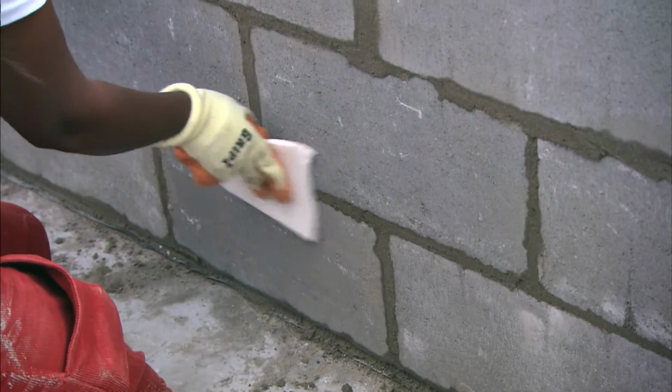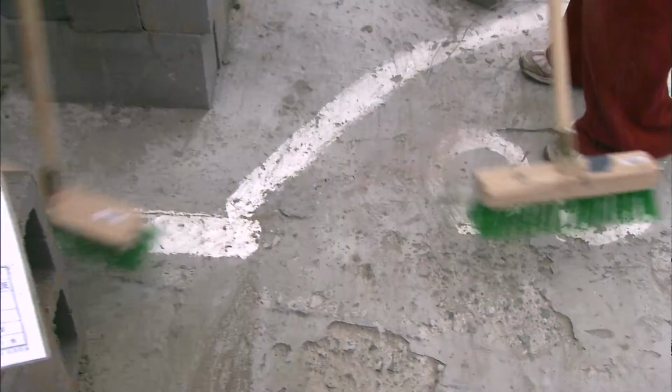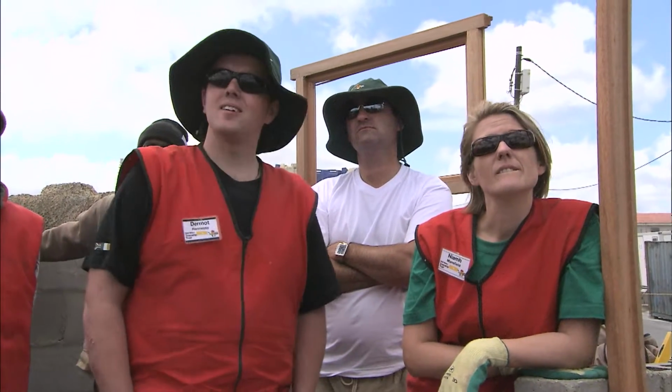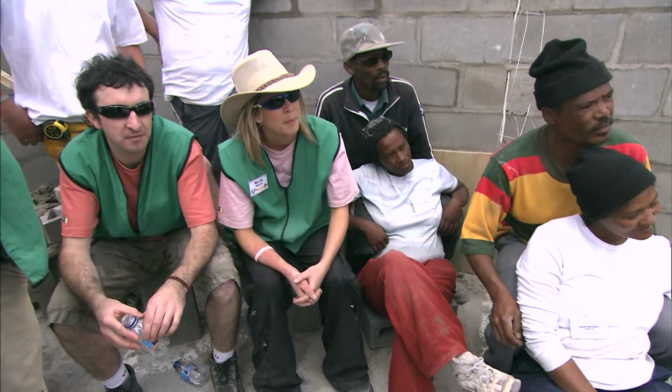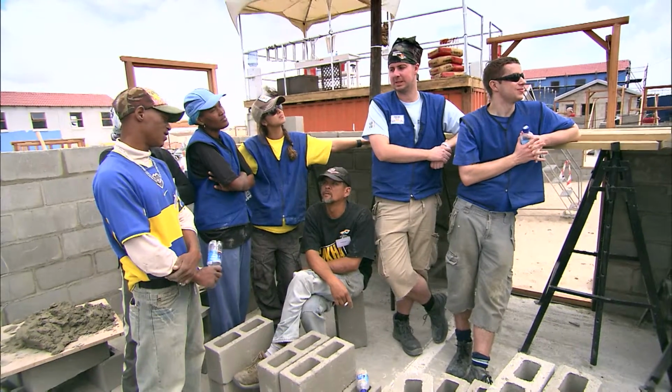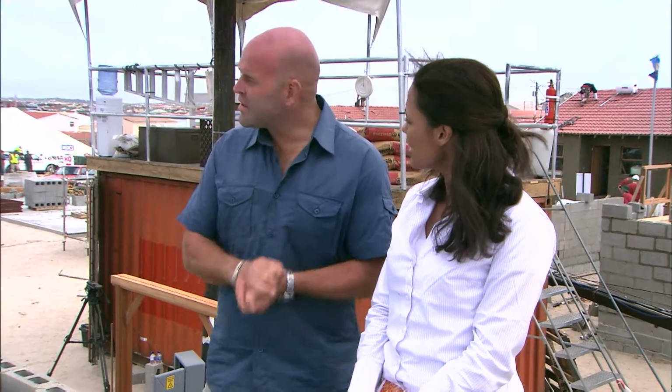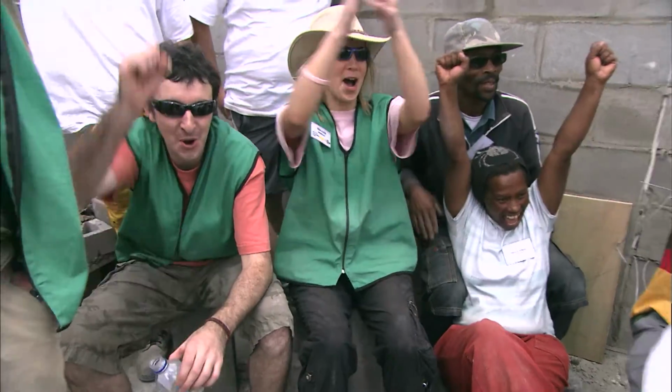Okay, what's the next category? The next one is going to be aesthetics. Okay, how good the house is. What I'm looking for is beautiful walls, because the inside of the houses ain't going to be plastered. It's only going to be painted. I like clean surfaces where the people work. As you can see in the red team, it's very clean and nice. The green team is also very good. I found some spot this morning when I said stop. There's some stuff lying around there. And again, the blue team, not that nice because the management isn't that good. Okay, so who are you going to award the points to for aesthetics? I felt that the green team.